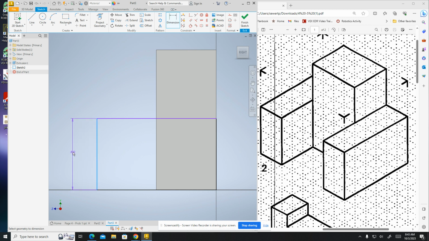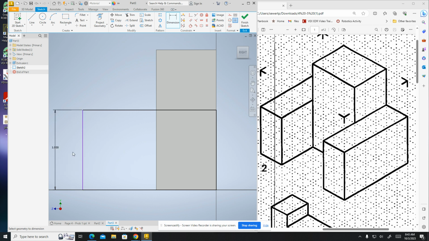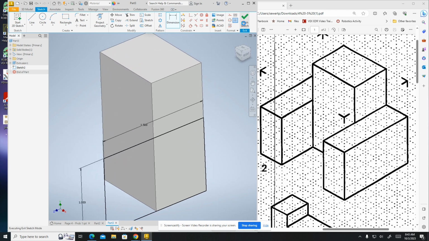Okay, and that is 1, 2, 3, 4 high, so that's 1 inch. And then going back in this way, it is 6. So I'll click on that line. I'll put in 6 times 0.25. There we go. I'll finish my sketch.